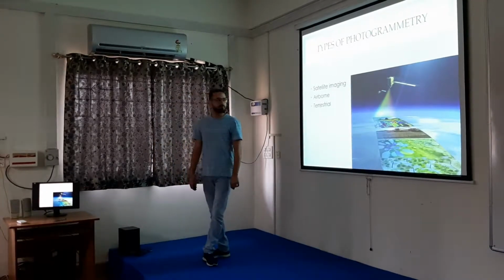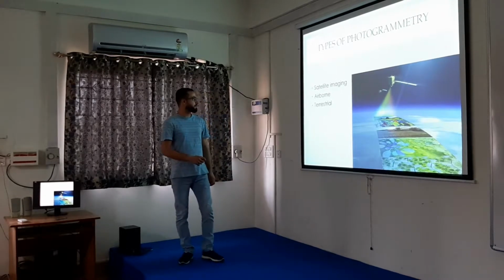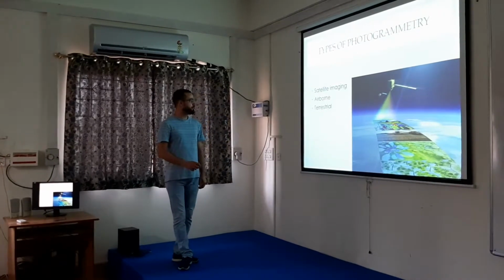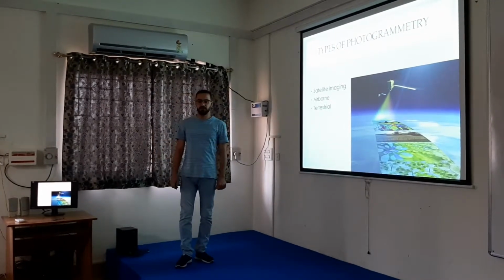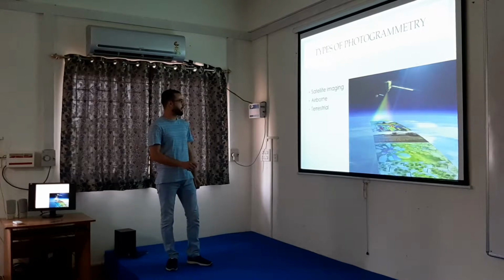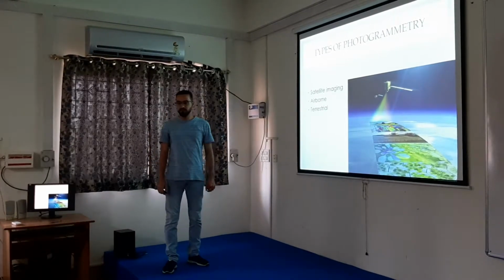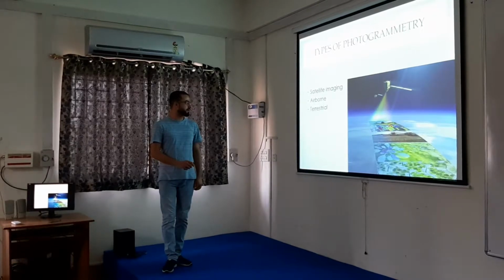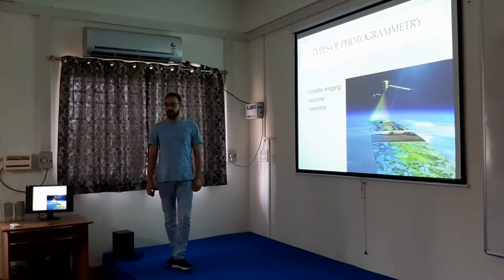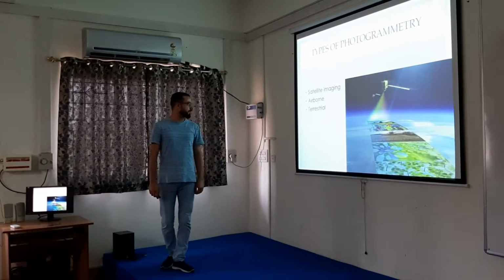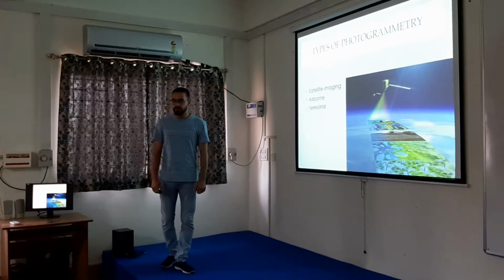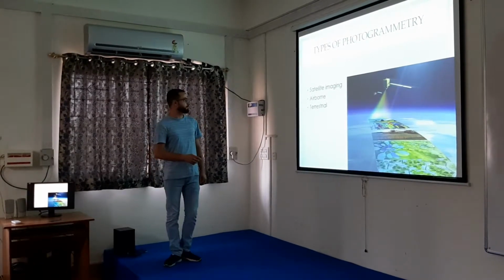We have many types of photogrammetry. We have photographs from satellites. It's mainly used for remote sensing. It's low resolution. We consider it like 30-meter or 60-meter resolution. It's good for macro analysis. And we also have airborne photogrammetry. This type is very famous and very widely used, when the camera is on an airplane. And third, we have terrestrial photogrammetry, which we can use as close range photogrammetry, for on-land photogrammetry.